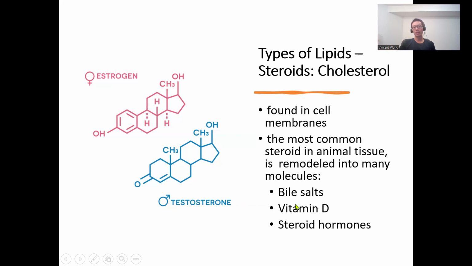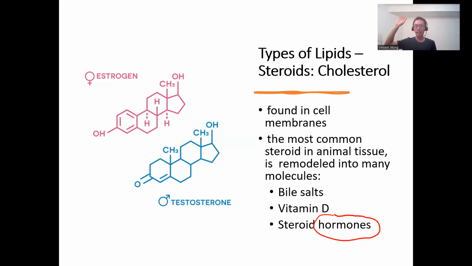Okay, of course, you need to stay in the sun to make that as well. And steroid hormones. Now I want to tell you a little bit more about hormones. You will hear me come back to this again later. Hormones are chemical messengers in the body. It helps one part of the body to communicate with another part of the body. Like the brain can secrete hormones and then tell your thyroid gland to do something. So it's a chemical messenger.